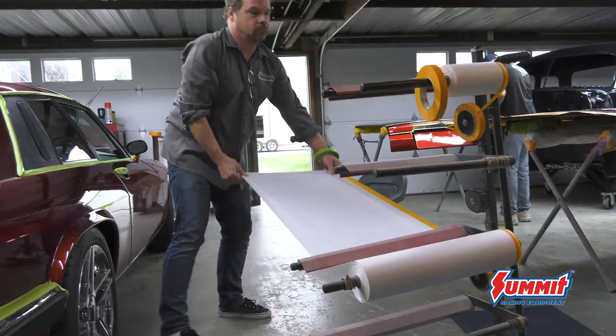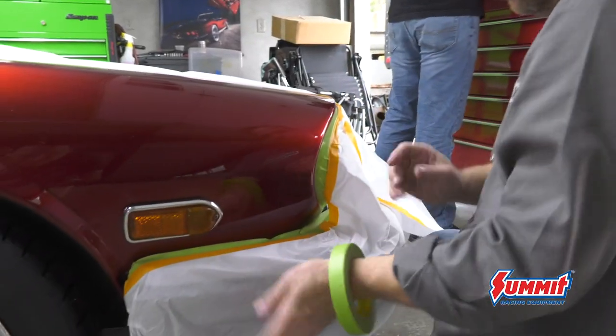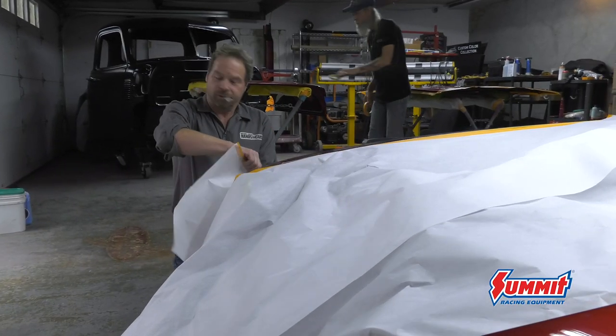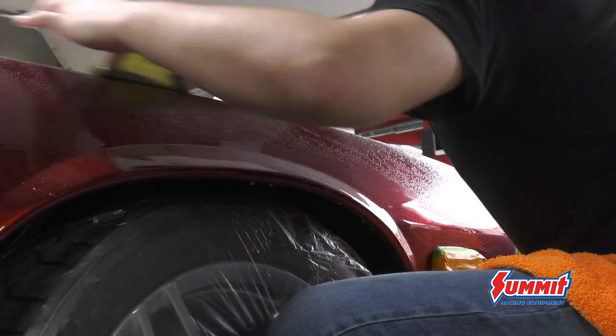When you're sanding, especially at this phase — the wet sanding and polishing — you don't want abrasive things in your sandpaper causing deep scratches that you cannot polish out. You'd have to sand more, and sooner or later you run out of clear coat. So the cleaner you can keep your environment, the better it is for the process. We clean the car, tape it up, keep the wet sanding under control, then start with a relatively aggressive grit — in this case 800 grit — which on clear coat is pretty aggressive. We're literally leveling the clear like you would a primer.